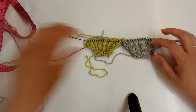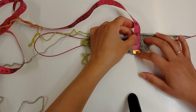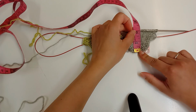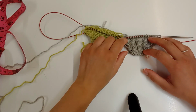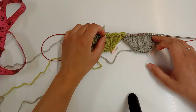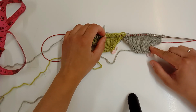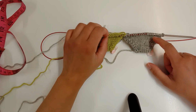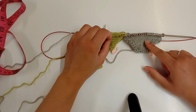All right, everyone, so now that you have made it to 2 inches from the cast on, you finished your increases and you made it to 2 inches for your toe, then we are going to go ahead and get ready to do the next step. Now, these are called my garter patch socks because we are going to work the garter stitch in different sections of the sock. So we have already completed the toe. The next section of the sock is going to be the foot, and that is where we're going to start our garter stitch pattern. Okay, so on the top of the foot, we will have garter stitches. And on the bottom of the foot, we're going to continue on in the stockinette pattern.